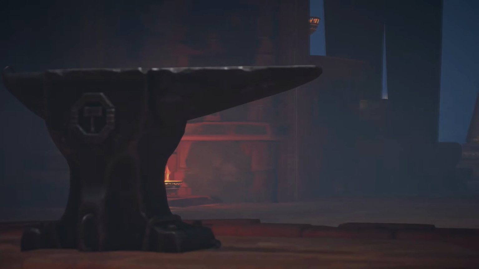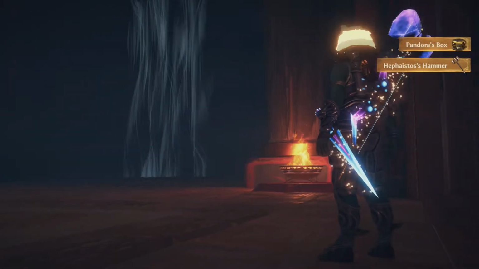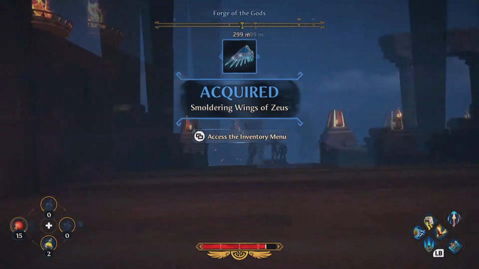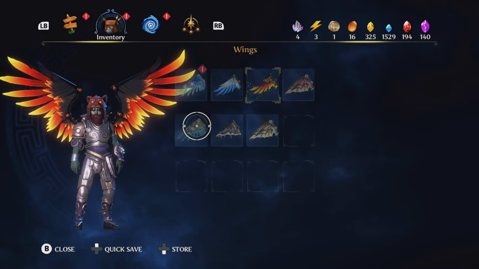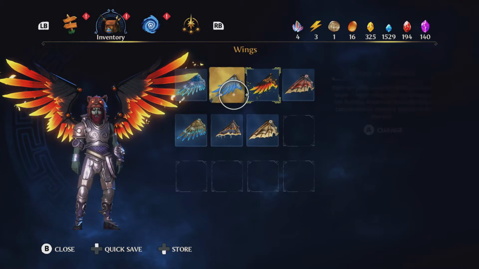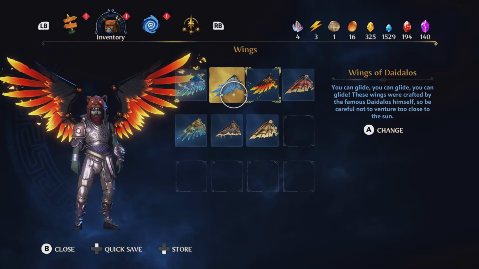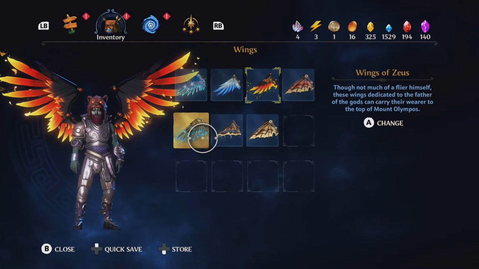Oh, wow. I thought we needed to hit him on the head with a hammer or something, and I'm like, oh, that's not cool. So we've got Hephaistos' hammer now, and Pandora's box. Oh, never mind, they're actually quite nice wings. We're getting so many nice wings. We've got the Wings of Daedalus from the Daedalus treasury. Actually, no, not them ones, sorry. The Wings of Zeus. They're the ones from the Daedalus treasury.